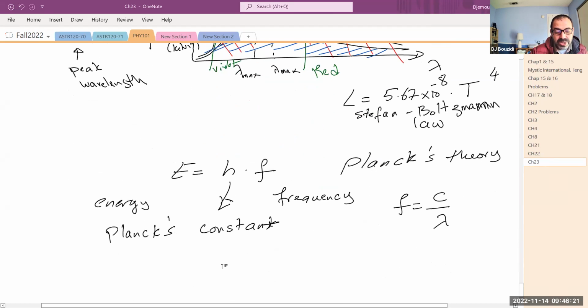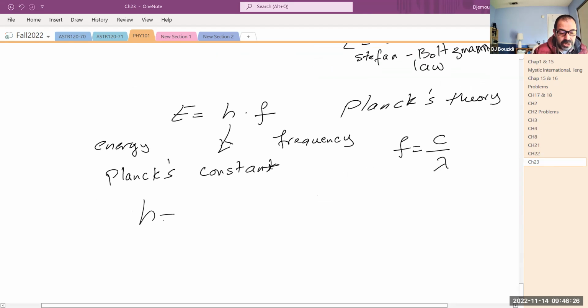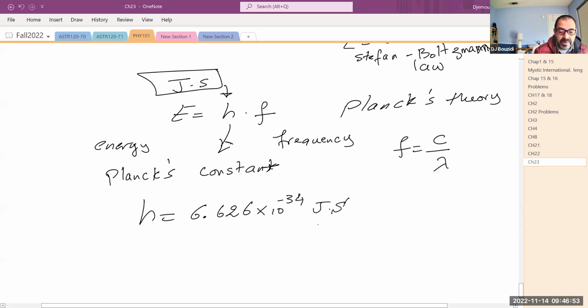If you do that, and you choose the value of H correctly, so the value of H has to be tuned. And the H, of course, has the units of energy, which is joule, divided by units of frequency. And the unit of frequency is the inverse of time. So the units of H must be that of energy divided by the units of frequency, which is just joule seconds. So the number he has to use is 6.626 times 10 to the negative 34, and that is in joule seconds, which is the same thing as an action, by the way. It has the same units as an action, okay?